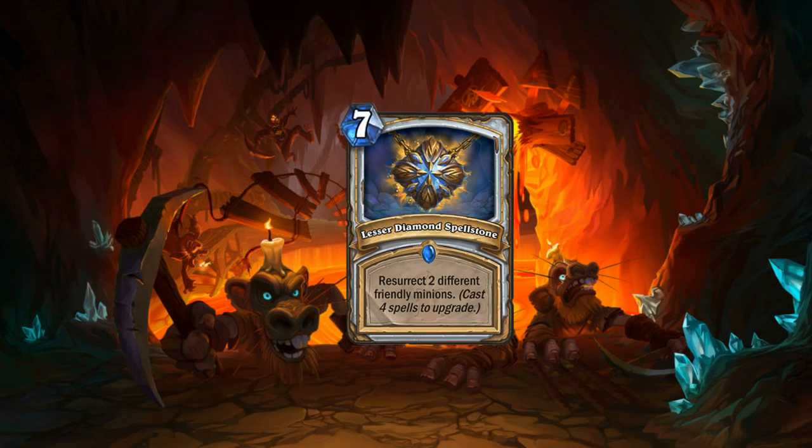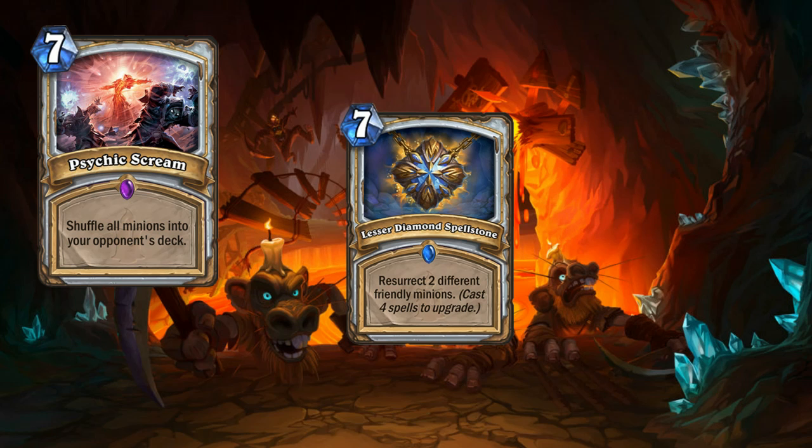Resurrect 2 different friendly minions that died this game. Alright, so this doesn't suffer from the weapon problem. Yes, you can cast spells and it keeps adding up, and whenever you cast 4 spells, which is a lot, it can happen. The problem is this is competing with the new card Psychic Scream, which is just a better card in almost every situation.